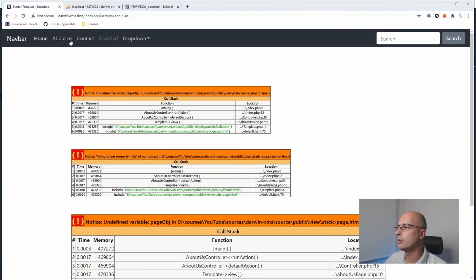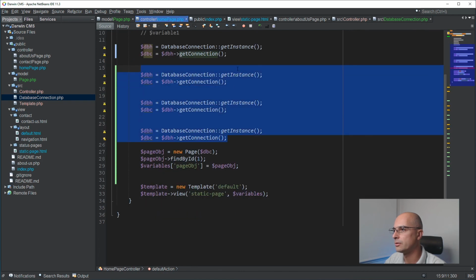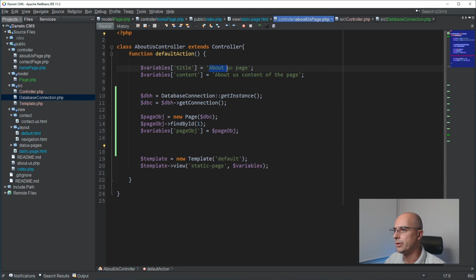And if I go to the About Us page, it is broken, and that is because, if you remember, the static page is now changed so that it is expecting the object rather than the simple variables that we had before. So let's quickly fix the About Us page so that it works the same way as the home page. I don't need these connections here. And while I'm here, I will fix a few more things.